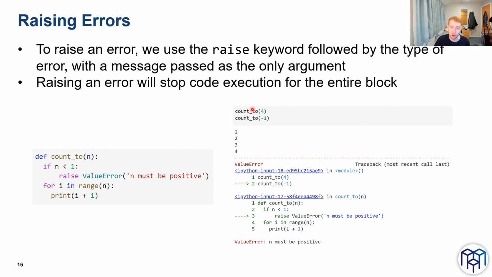And then when we run this function, if we have a valid input, it works fine. We have 1, 2, 3, 4. If we have an invalid one, it's going to raise an error. It's going to be a value error. It says where the error occurred and the message that we specified. So we have very professional errors the same way that Python would give them to us. And we could add more errors here if we wanted to, maybe checking that the type should be an integer and other things like that.